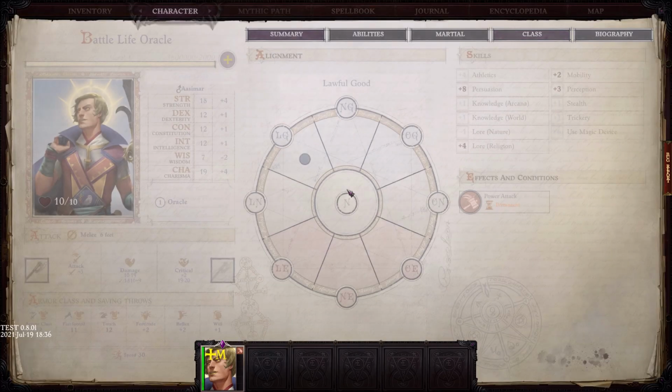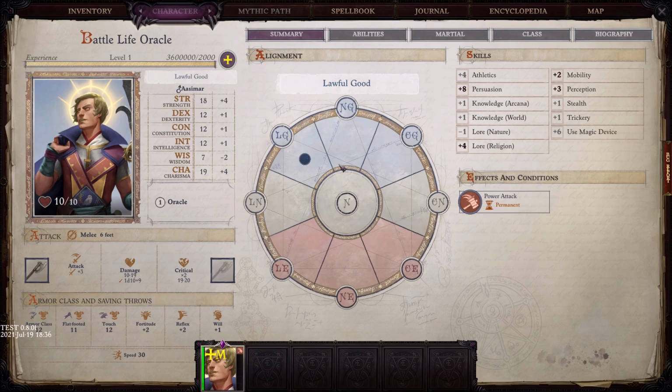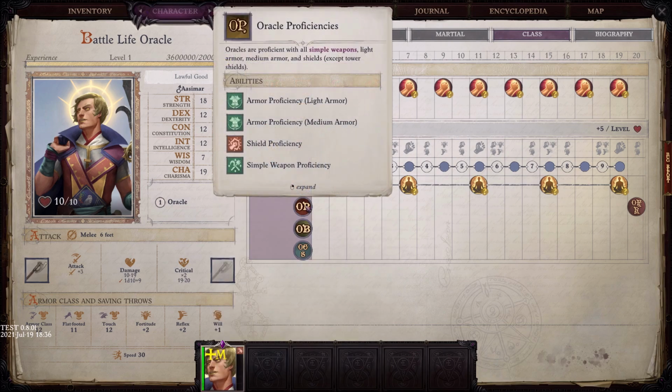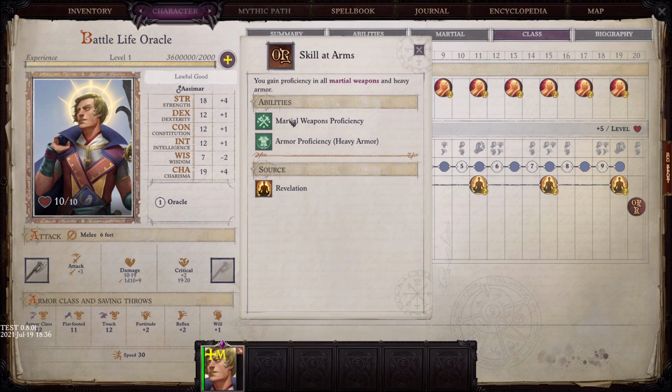This character did not start out as a life mystery character. This one's going to actually start out as a battle mystery character, which is why you see I have skillet arms, which is going to give me a variety of things. I get not only martial weapon proficiency, something that the oracles don't normally have. They also get heavy armor proficiency, again, something they don't normally have.